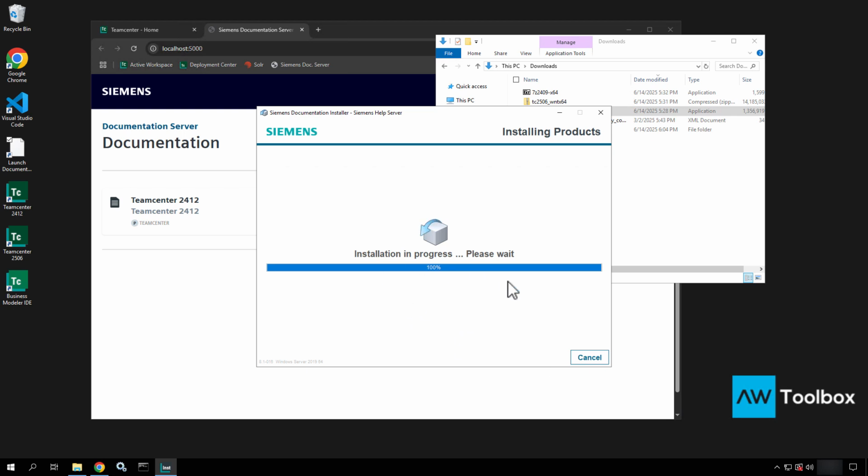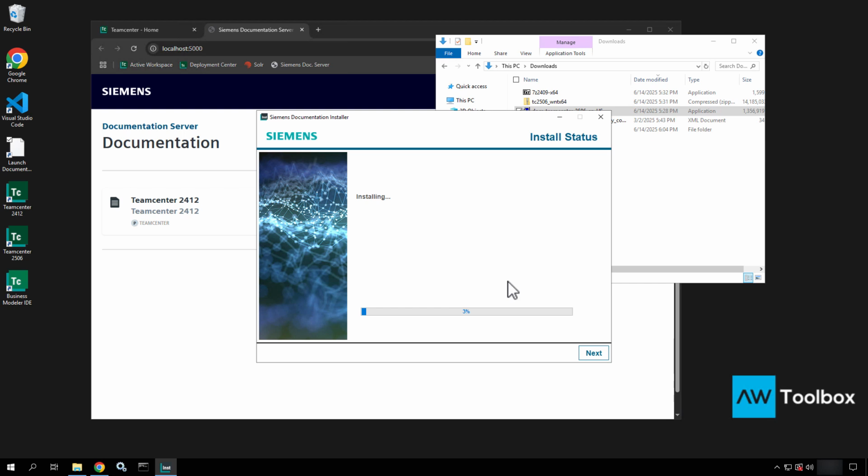It's at about 100%. It's just finishing up, wrapping it. And what that was is a prelude to the actual installation itself. Now it's going through and it's doing what's called resetting the index, which is the searching capability inside of the help that's deployed. It's just making sure all the new topics and everything are searchable. It's importing that index now, and then we'll be able to finish up. So once this is done, we should see it in the display, and that's pretty much it.